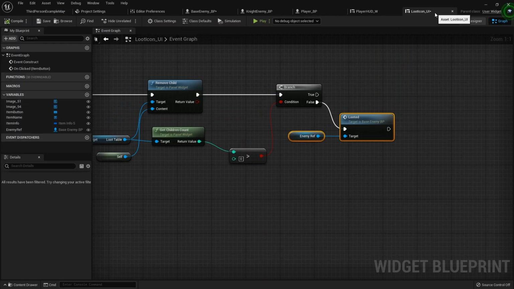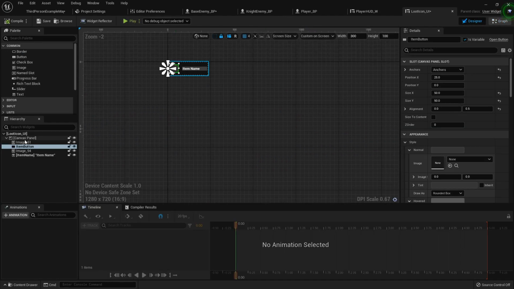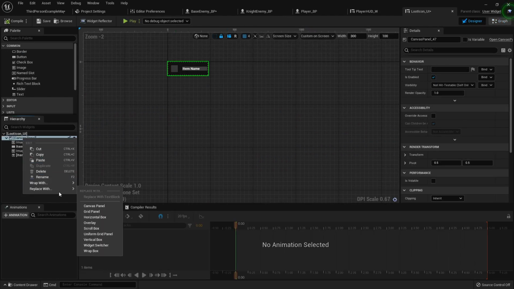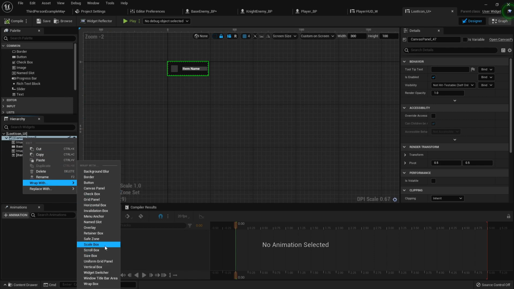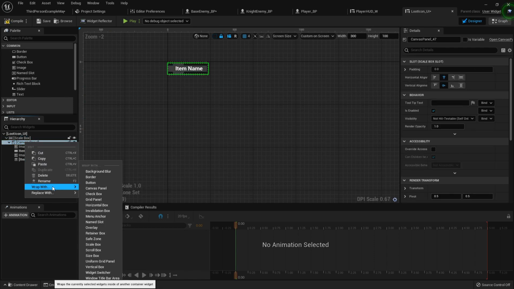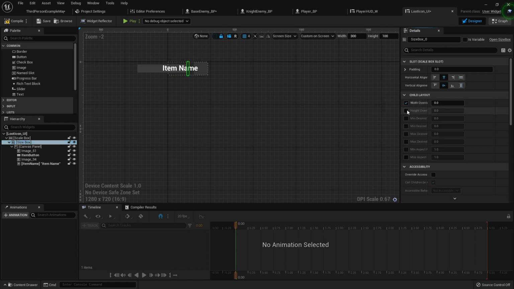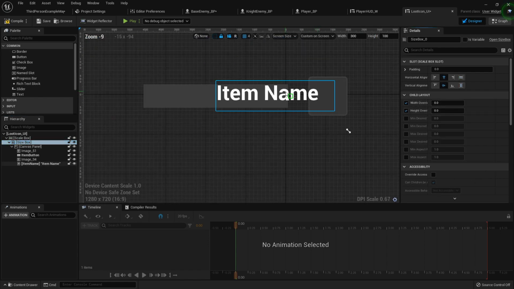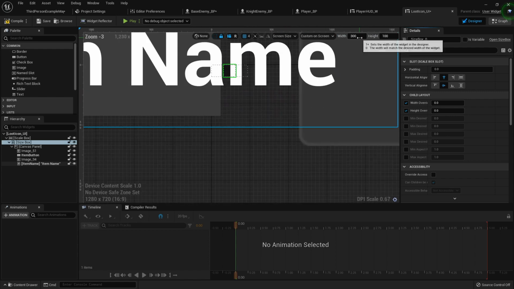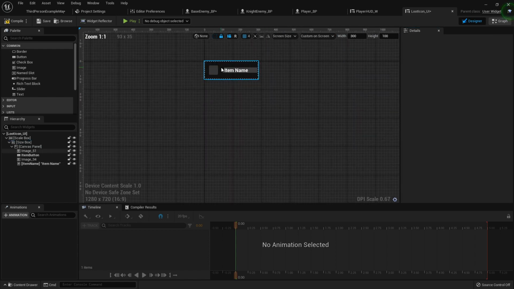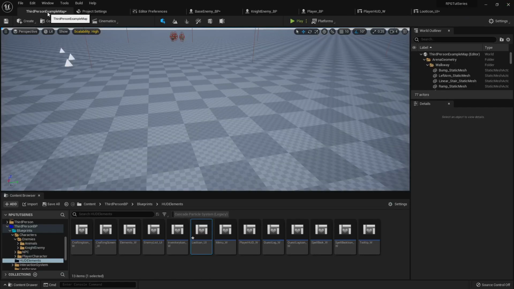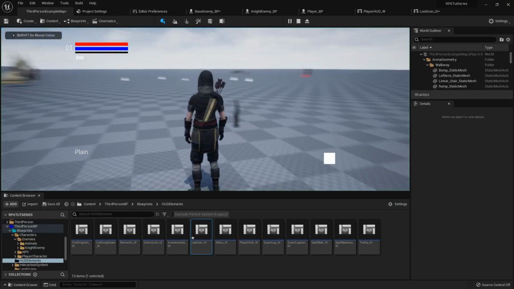So, alright. Well, it's getting on screen. It doesn't look very good, but it's getting on screen. We can fix that though. So I'm going to go to the canvas panel of our loot icon. I'm going to wrap it with a scale box, and I'm going to wrap that with a size box. Now for this width and height override, it's 300 and 100. So now it should at least look better when we get in there.